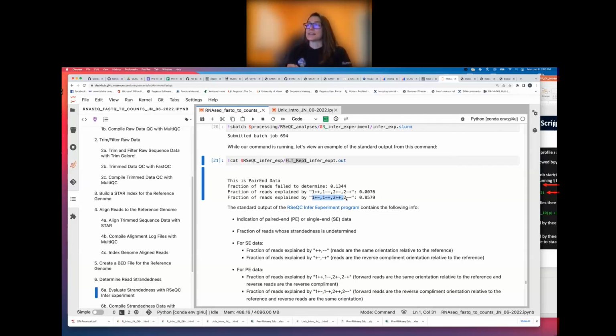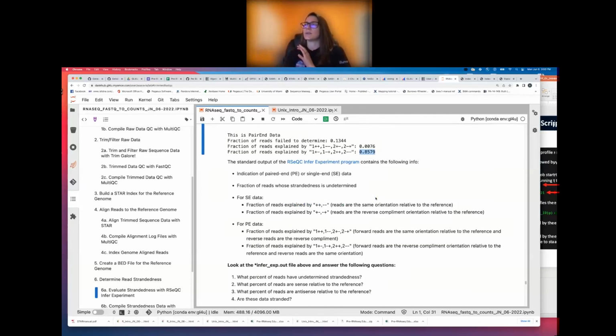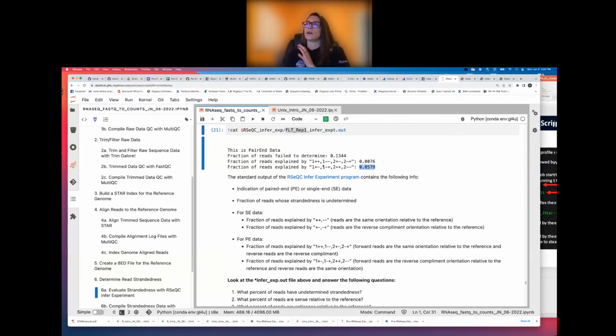And then if that is the same orientation of the reference, then what does this represent? Templates that are in the same or reverse orientation relative to the reference. Go ahead and put your hand up. Yeah, exactly, Alba. Reverse orientation. So this indicates reverse. And you'll notice here, just a little hint before we end for the day, that we see the majority of the reads seem to be falling there. So when we start tomorrow, we'll quickly review strandedness, and then we will answer some questions about the strandedness of our data. So it is 3 o'clock.